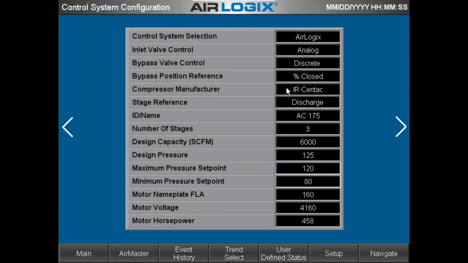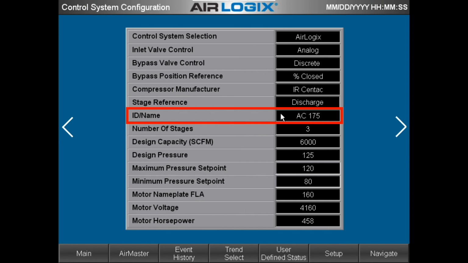This is where you select the brand of compressor being controlled. Your options are Ingersoll Rand Centac, Joy Cooper, Worthington, Atlas Copco, FS Elliott, Clark Isopac, Elliott, Solaire, and Hanwha. The next field changes your stage reference. In other words, second stage air temperature on a Centac is measured after the second stage. On a Cooper Cameron machine, it is measured prior to the second stage. This field simply changes the stage reference on the panel view display for all interstage temperature and pressure measurements to match your machine.